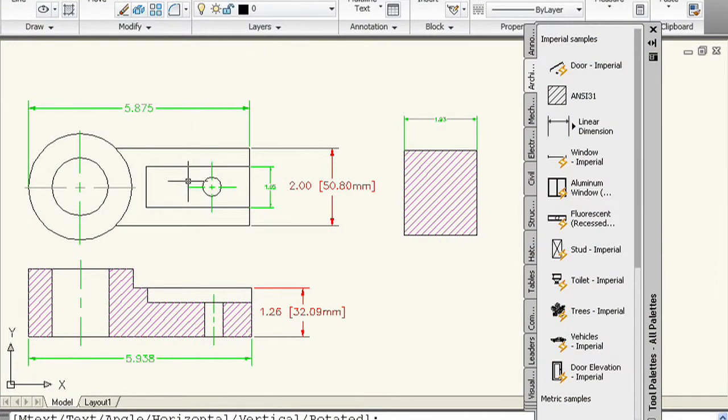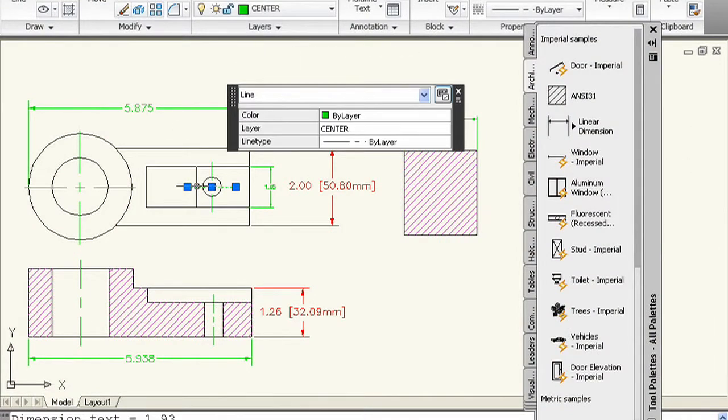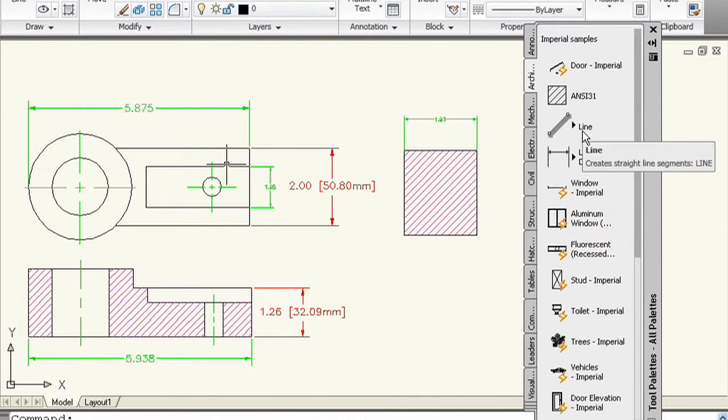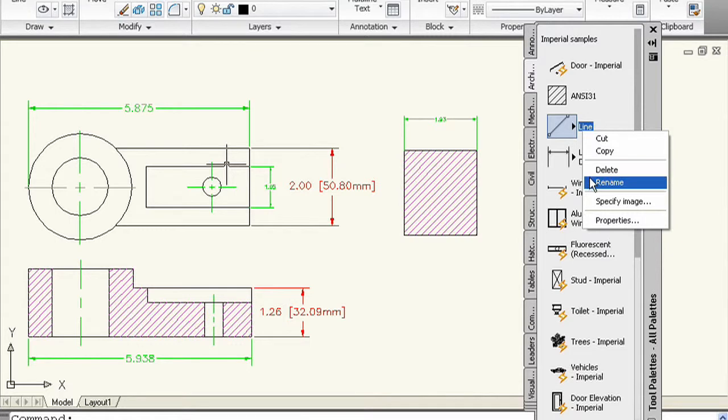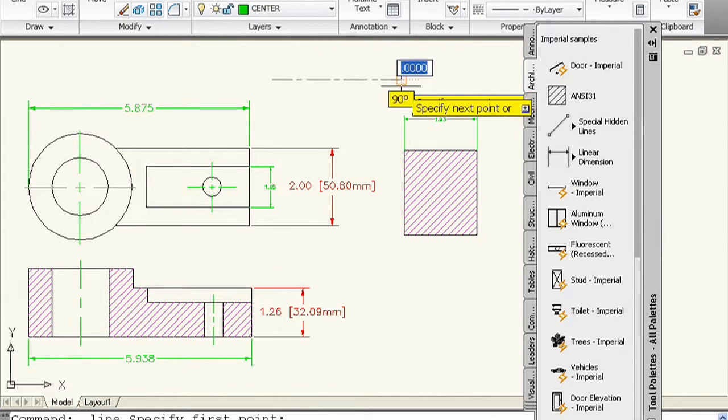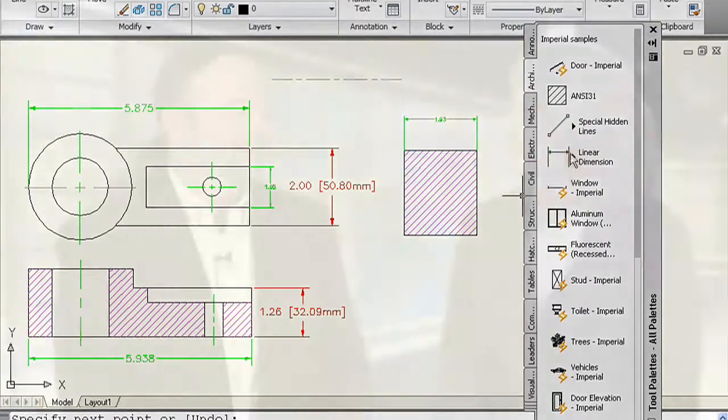Yeah, absolutely, and that's a good point. Because when you drag it onto the palette, it's going to come out with a little flyout, and it's simply going to be called line. But you can right-click on that tool that exists now on the palette, because we don't call it a line anymore, it's simply called a line tool. We can right-click on that, change its properties, and give it a name that's more meaningful so the user knows exactly what that object is for. So maybe call it HW piping or something like that.